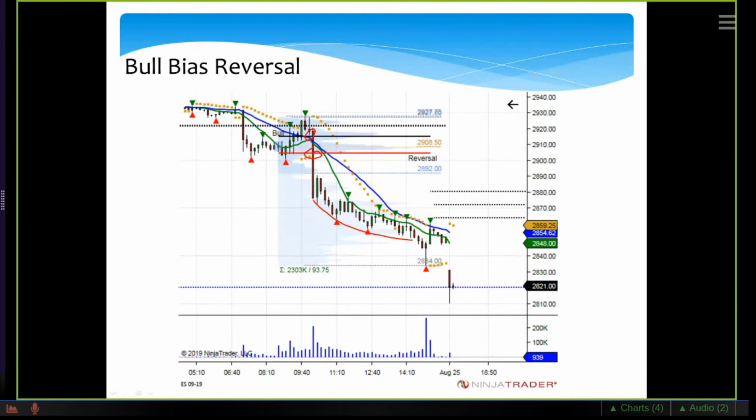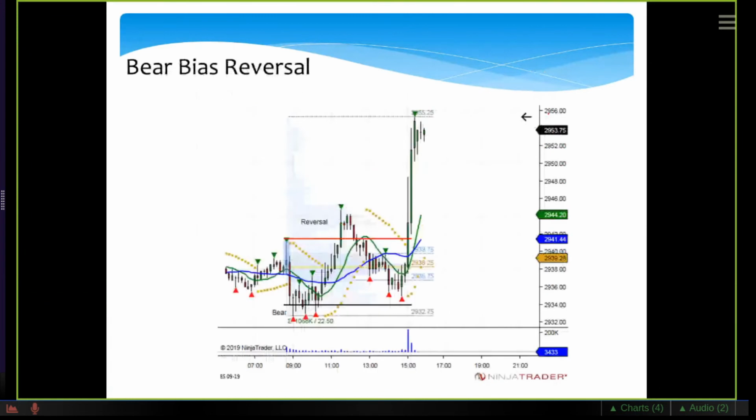So this was a bullish bias reversal. This is a bearish bias reversal. In this case, we can see the market open right here. We fall down into the lower volatility window, and you can see here, even though it's a wick on this 10-minute time frame, it held below that for 5 minutes, establishing the bearish bias, luring in shorts and maybe stopping out longs.